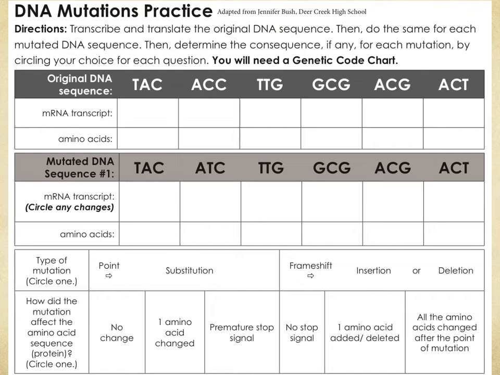There we go. All right, so you see here we have an original DNA sequence. That's these letters right here. And then we also have down at the bottom now, or middle of the page rather, a mutated DNA sequence. That's going to be these letters here. So we're just going to compare what the original normal recipe gives us and what mutation happened and what that actually led to in our mutated sequence and when we make our protein. So we're going to start with the mRNA. If we have a TAC in our original DNA, that's going to go to an AUG in our mRNA. Why don't you fill the rest of that row in and see what we're going to come up with.